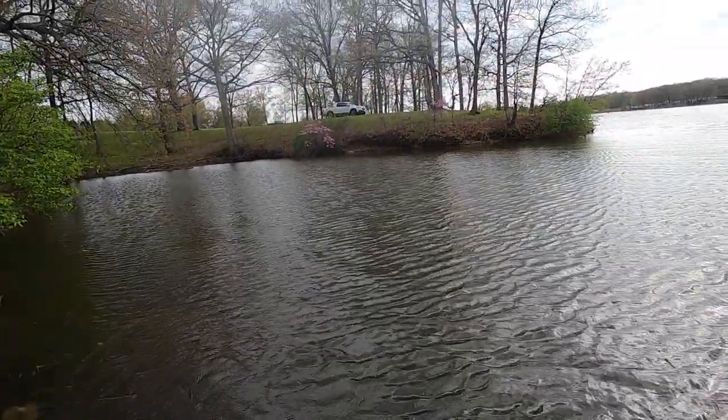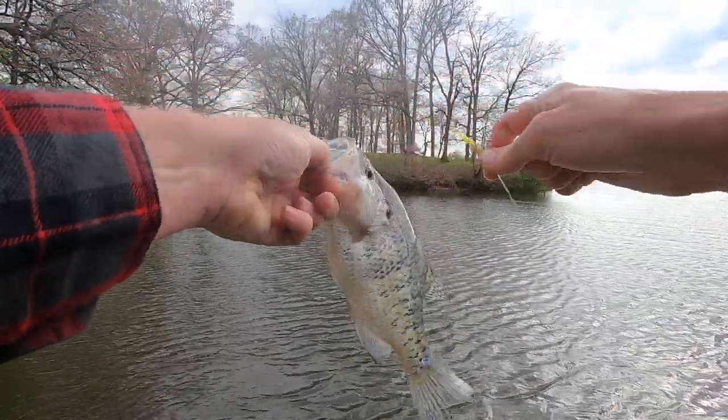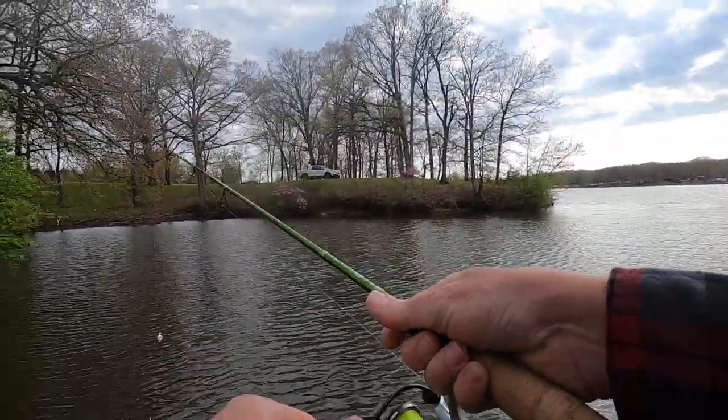Just another toad. I think that's probably a good sign out here. Fish are healthy. Fish are big.